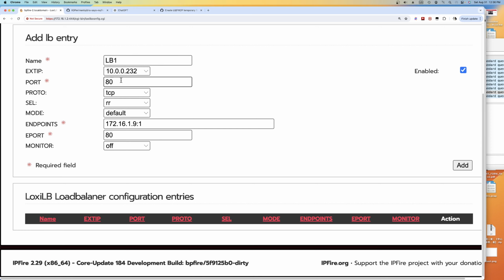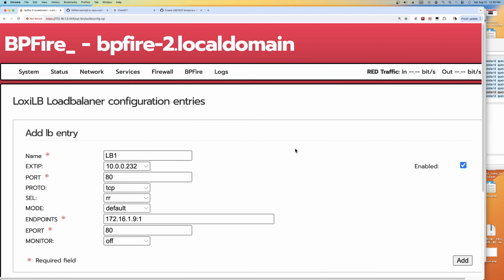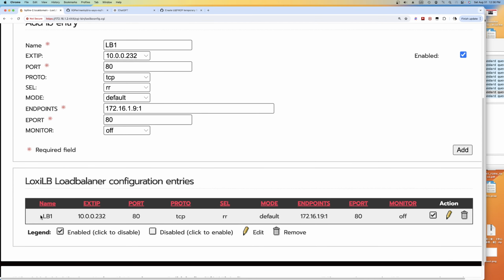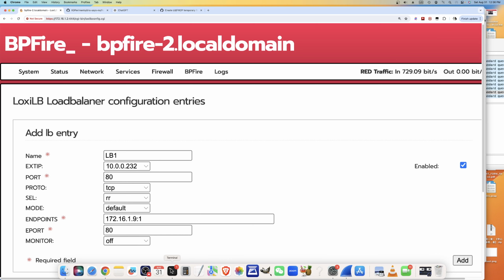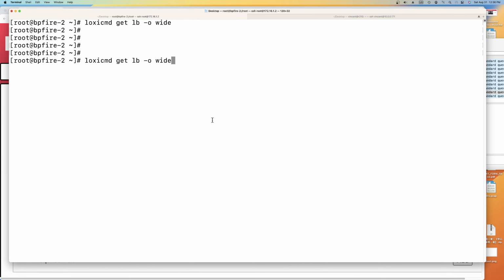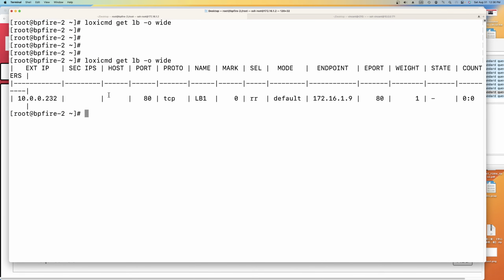Let's say we have this one. Let's add it from the UI. Okay, so it's added here, and now let's check. Now we have the configuration in LoxiLB.